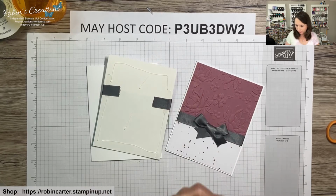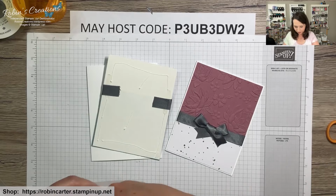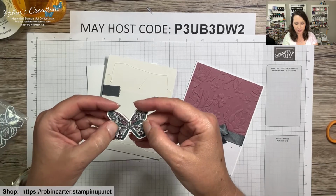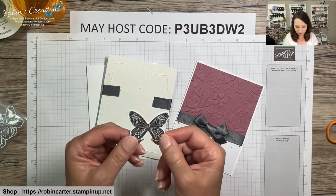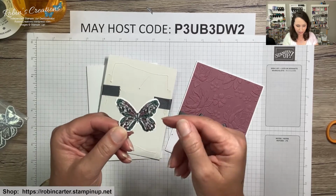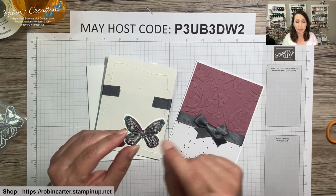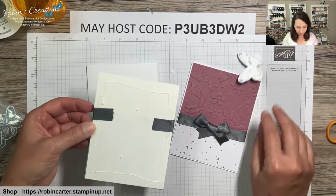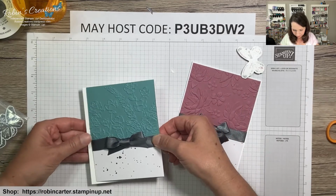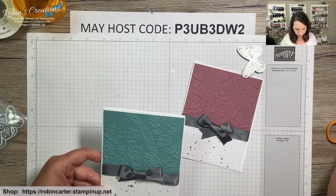Now, I showed in my first video how I colored them, but then I didn't have the add-on dies at the time. Then I got them, and I showed you how I put one on top of the other and did the wings. The pictures really do not do this little butterfly justice, but it's colored with a basic gray watercolor pencil, and then I used either blends or my blender pen with ink to add in the Lost Lagoon and Moody Mauve pieces. Let me put this on my card before my glue dries.